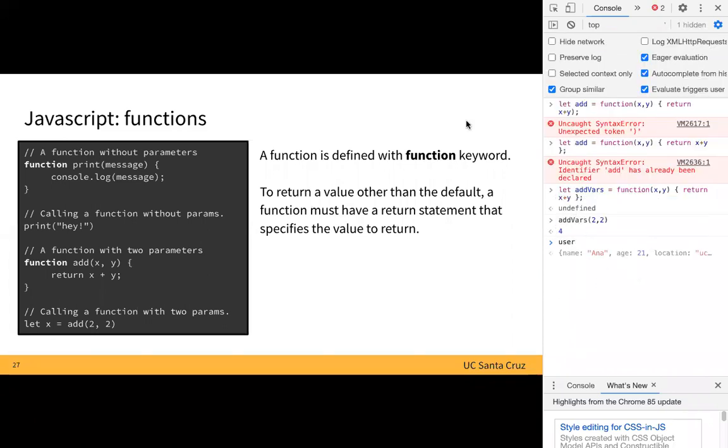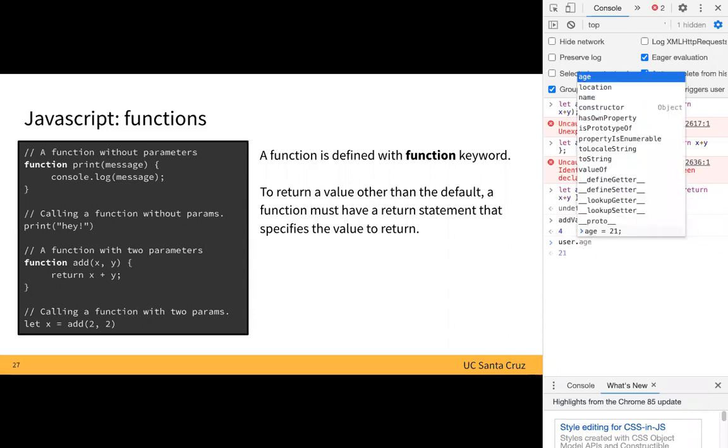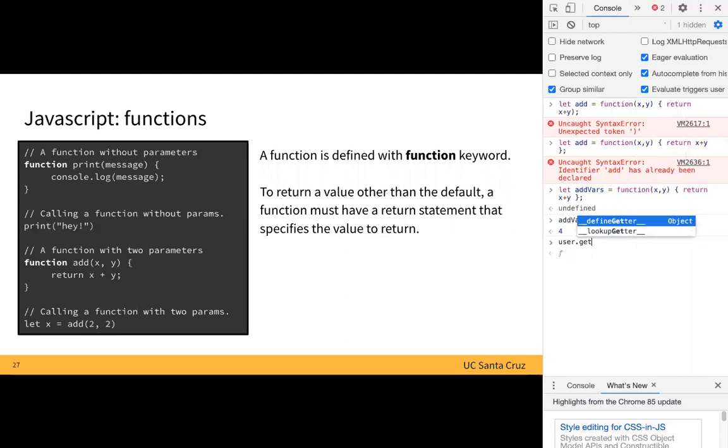If you want to add a method to an object, you can say user dot add, or for example, imagine like user dot, maybe you can have a function. Add is not a good one, but what could be a good function for a user? Maybe get full name, right? Get full name.